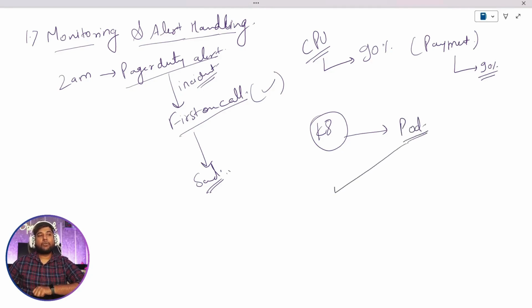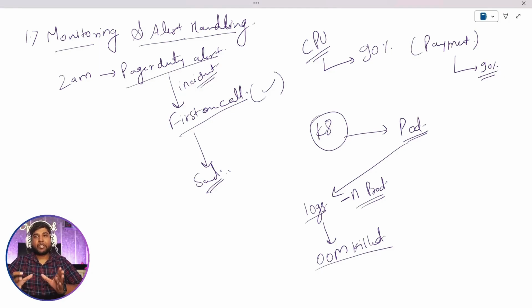First thing that we have to do is run the command to check logs. The command that we have to run is going to be kubectl logs, then the pod name. And if it is in a specific namespace, let's say it is in prod, then we can write -n prod. In logs, we have to search for specific keywords. What kind of keywords? For example, OOM killed. OOM killed specifically occurs when an out of memory issue happens. So these are the keywords that we have to look for first of all in logs, and in logs only we will be able to get some information about what exactly is happening, why this spike is coming.